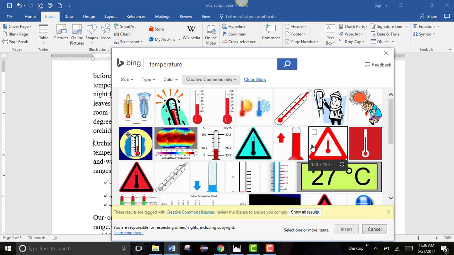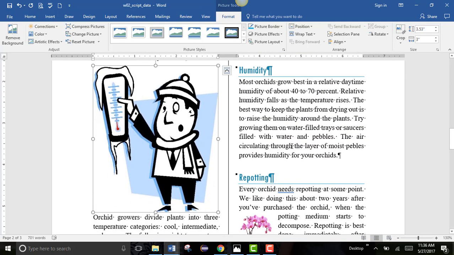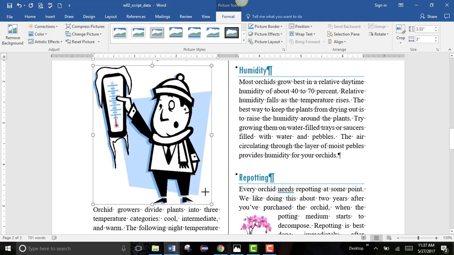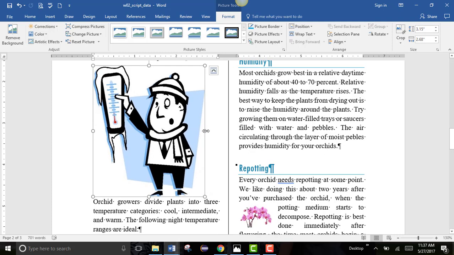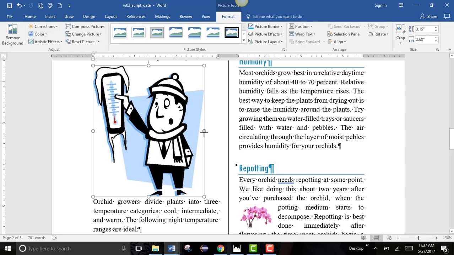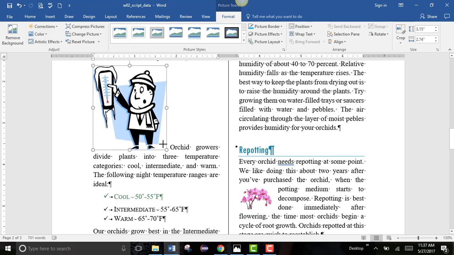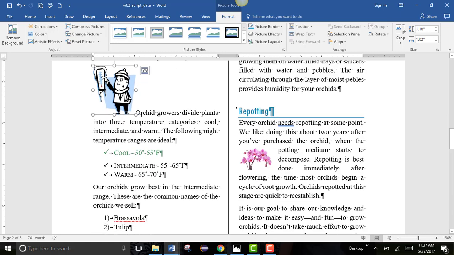So you can see here that I have a variety of different images I can bring in. I'm going to pick this guy for no reason other than I thought he'd work. And then pick Insert. You can see it brings him in rather large. I don't want him that large. I could choose to make the size dimensions here again, or I could choose to just resize him. But keep in mind you don't want to resize from the sides, because watch what happens. He becomes disproportionate, like those carnival mirrors. It's better to resize from the corner, because that will keep the proportions.